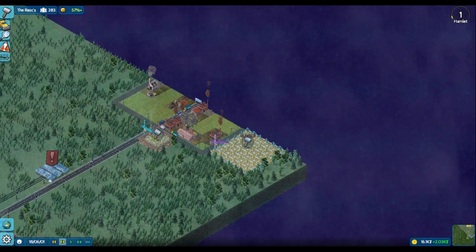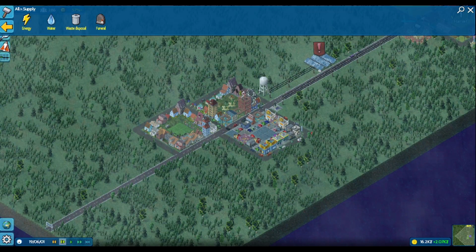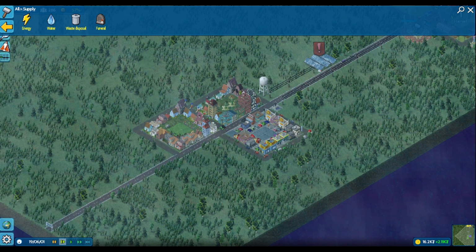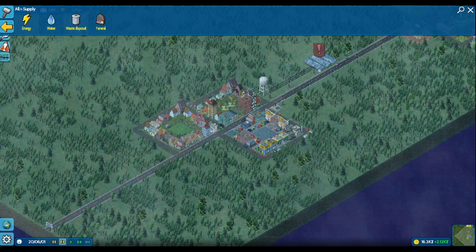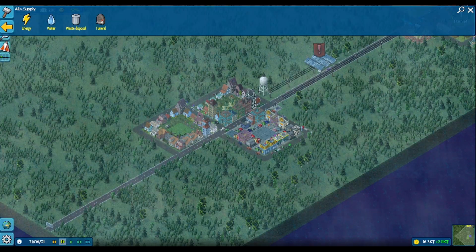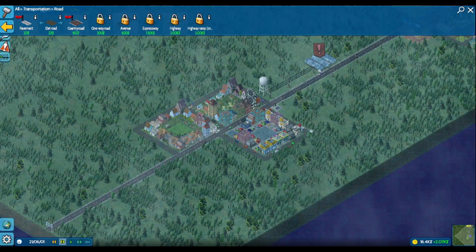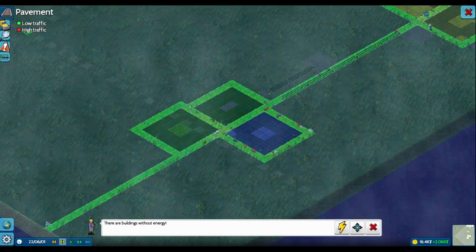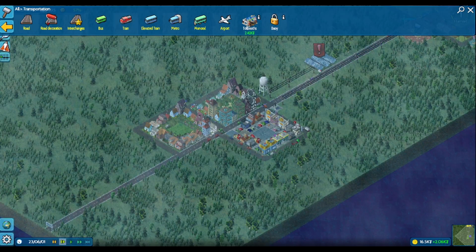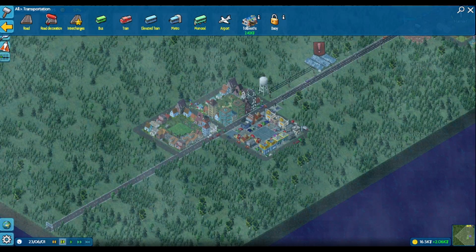Let's get that right here. Don't want to let that trash pile up. But one thing I've learned about playing games like this is, at least what I used to do, as soon as I could afford a police station or a fire station, you know, little things like that, as soon as I could afford it, I would start buying them and placing them, which seems like a good idea.